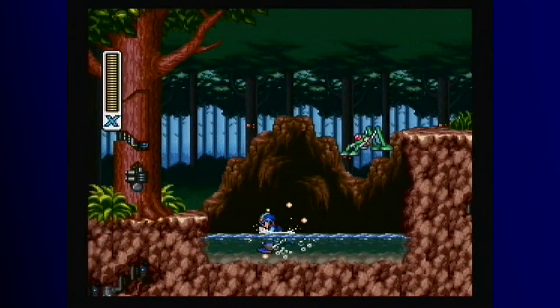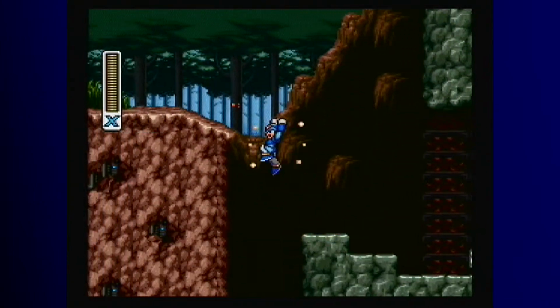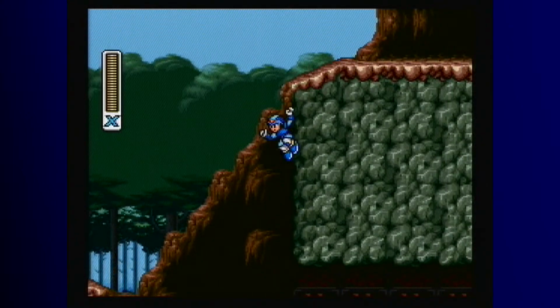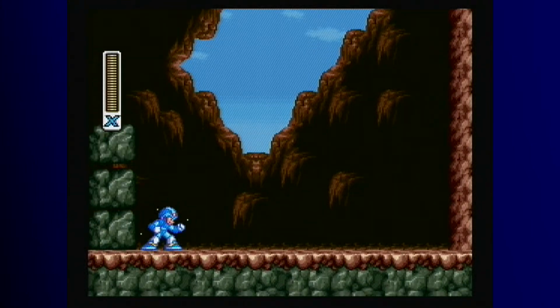Yeah. And you just shoot them, just like in Yoshi's Island. You shoot them to death. Okay, up there is this boss. I think I used this to get up there. Yeah. Alright, here we go. Mini-boss time. Come on. Alright.